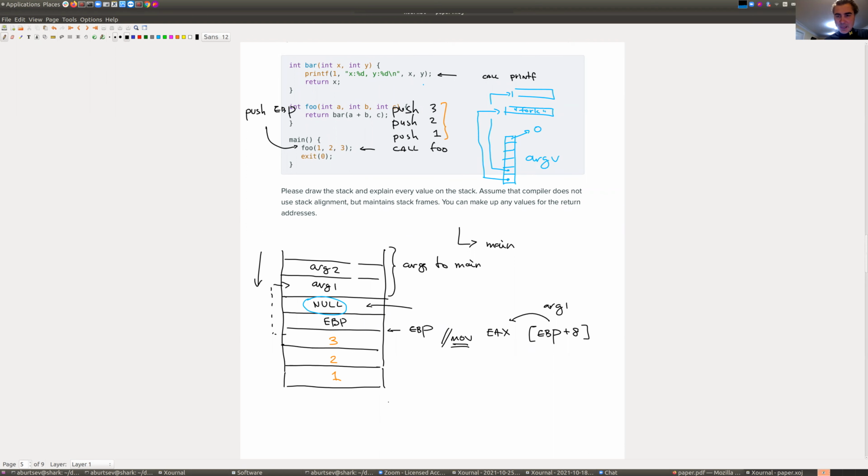Any questions? Yeah, Justin, thank you. Now, this call invocation itself pushes some return address. Imagine this is B, make up any address, and we'll land on foo.